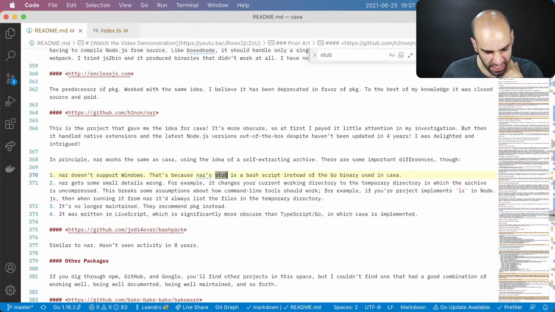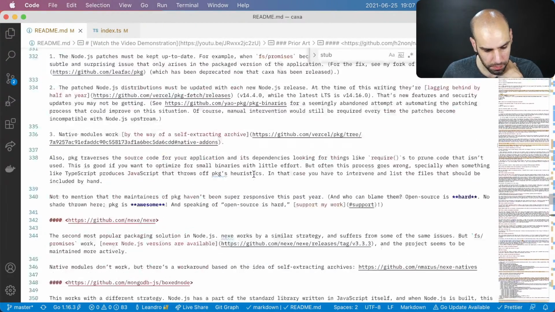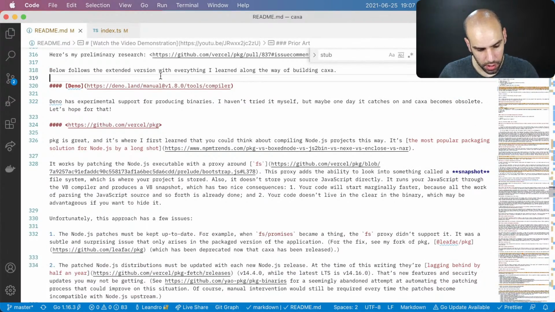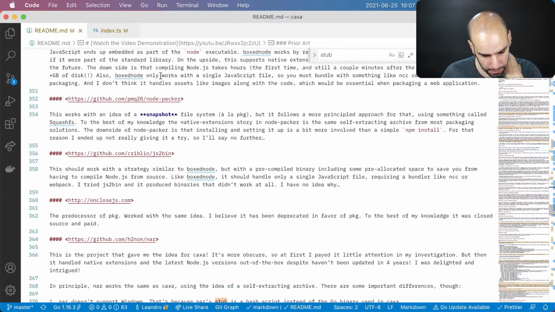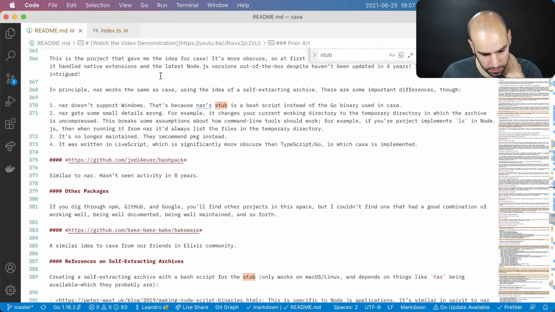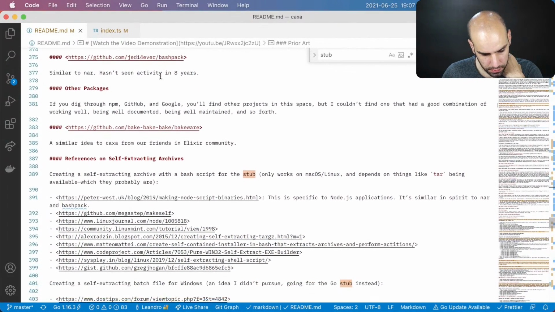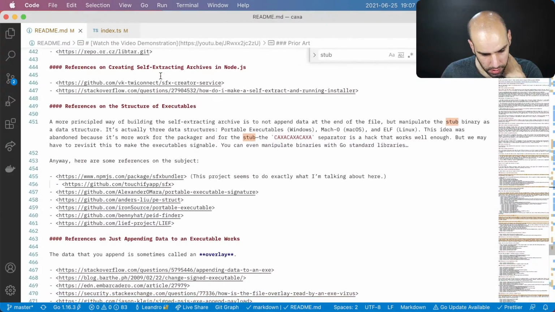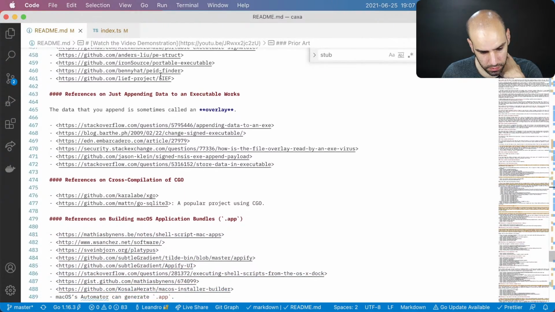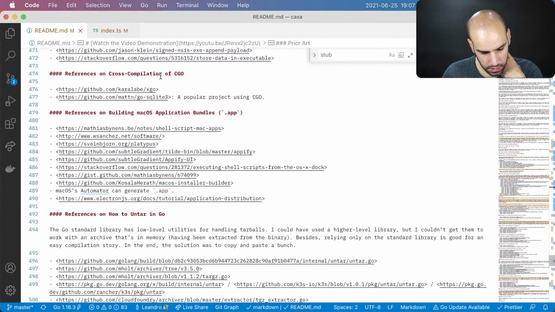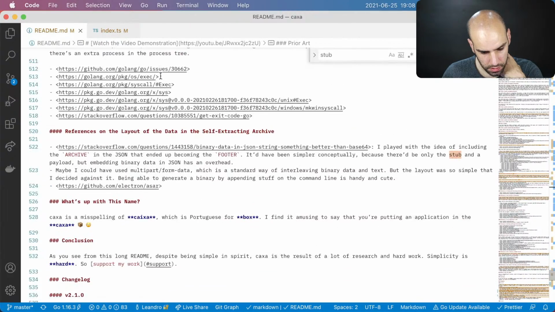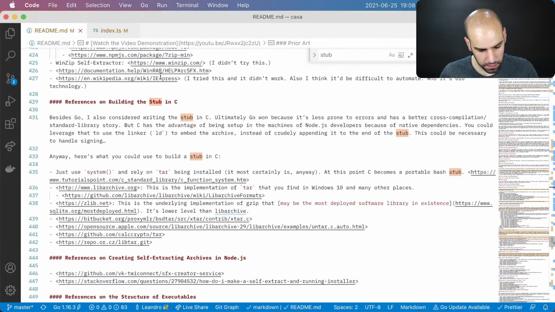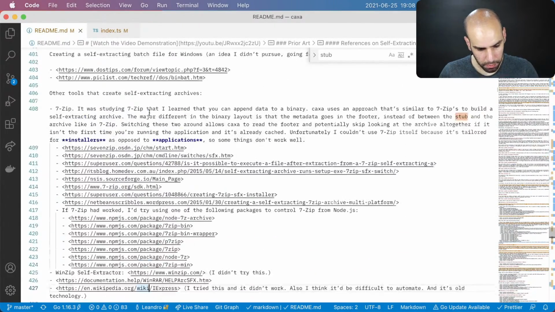Now, then we have all this related work thing. Maybe we could talk about the shell stub somewhere in here. Yeah, all seems good, but I didn't find the references on bash stuff.